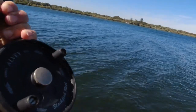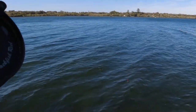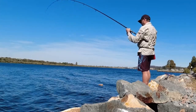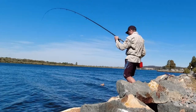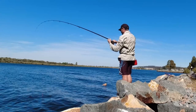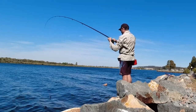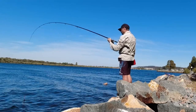Well, it looks like we finally got one. They always put up a good fight, blackfish. Whether you're catching them outside or here in the channel, they always put up a good fight.